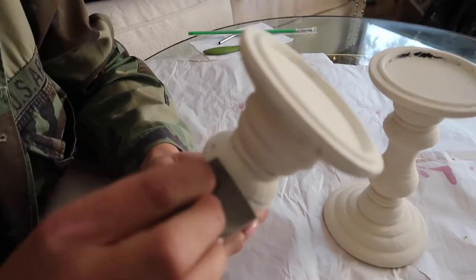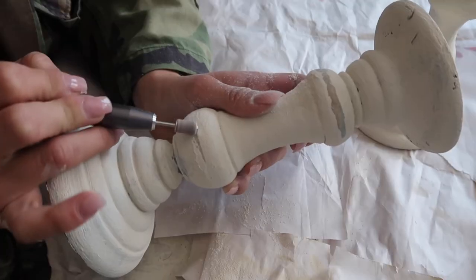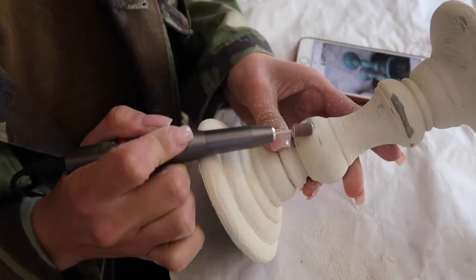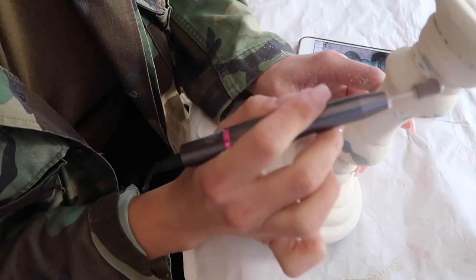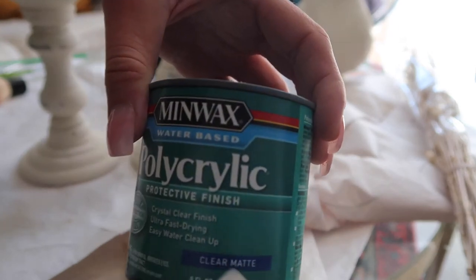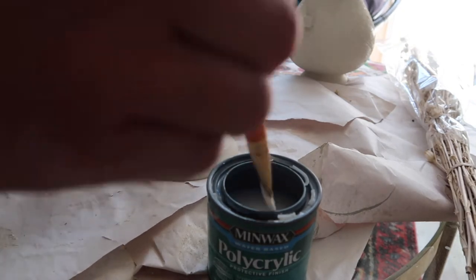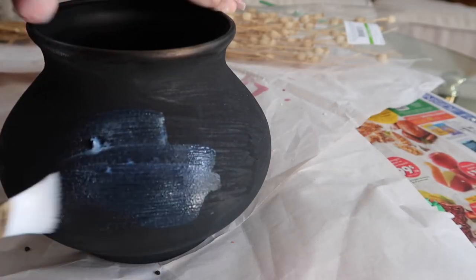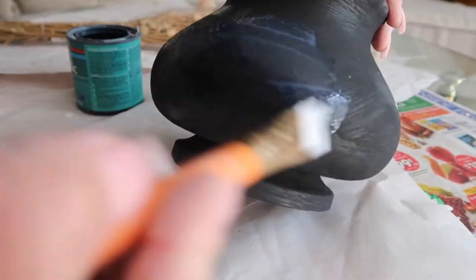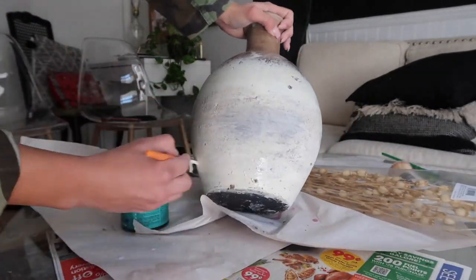Part of me wishes I didn't distress it quite as much, but they still look great. I didn't really like the blue coming through — I wanted the brown to come through — but they still turned out great. Distress it if you want, or not. My last step on all the thrifted pieces is to apply the sealer. This is leftover ultra matte final coat from a furniture flip I did. Think of it like the final top coat of nail polish — it really protects everything, especially from water for the vase. I've grown to love sealing everything I do.